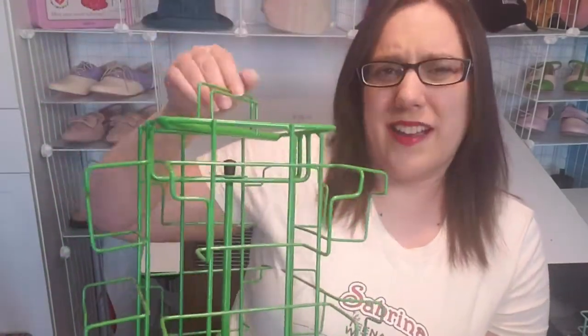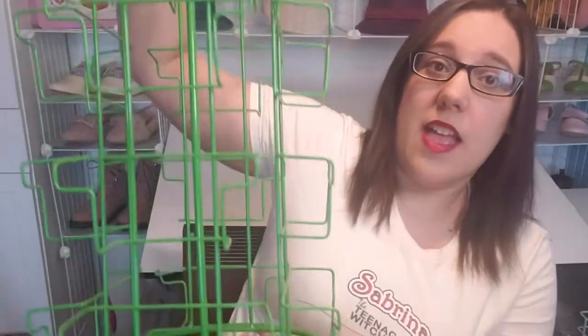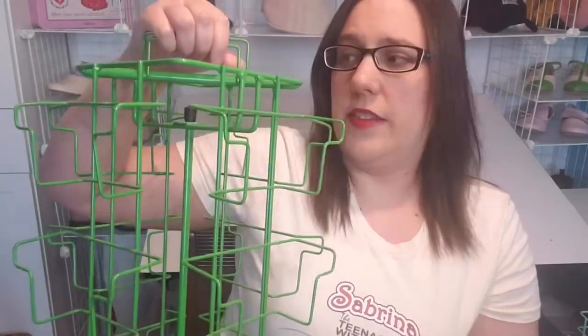I also got this, it looks like it's for comic books, but it's not. This is actually a card spinner rack that I got, and it has a really simple bottom, but as you can see, it sort of spins around. I got this at my art store that I worked at because they were selling cards, but they weren't using this display anymore. This was just in storage. I stated that I was really interested in taking it if they were just gonna toss it away. I just said, hey, can I have this? And lo and behold, a few weeks later, they were like, yeah, we're just gonna toss this thing. Do you want it? So I was lucky enough to get that for free.